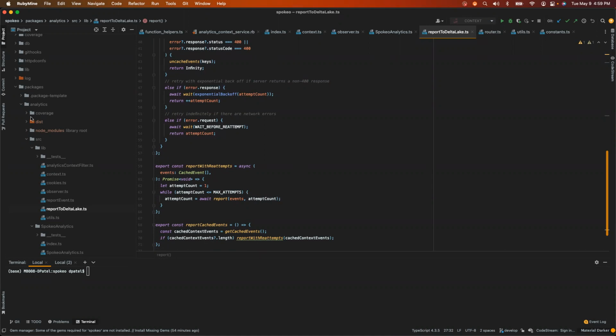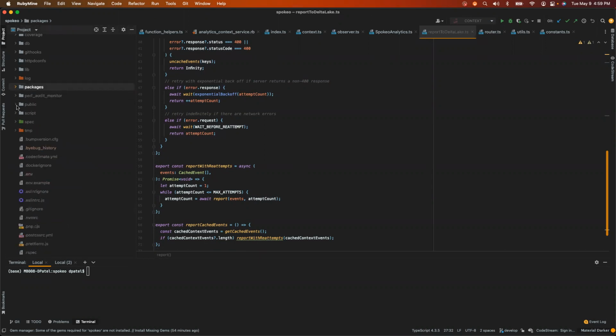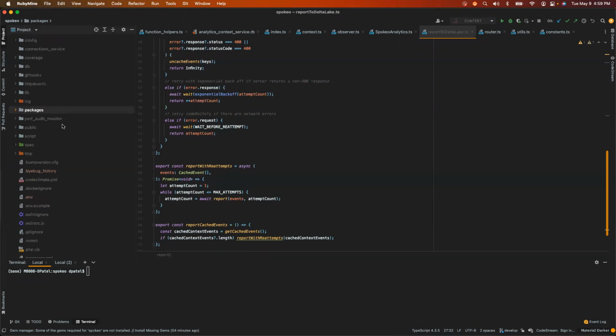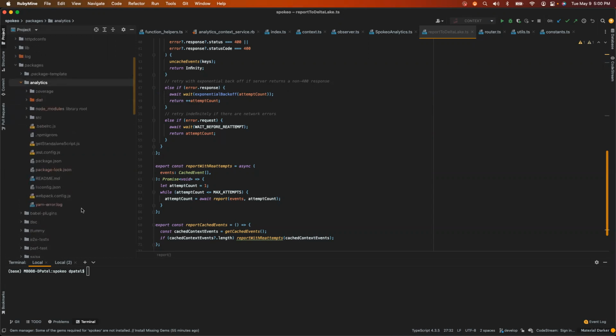And a very essential part, which I forgot, is that domain key which we talked about earlier, right? It is part of Salsa. Spokeo Analytics is a package we use on Spokeo, but it is also used in Spokeo Affiliates and PeopleWin as a standalone script. There is a script in the analytics part which creates a standalone script of this whole package.